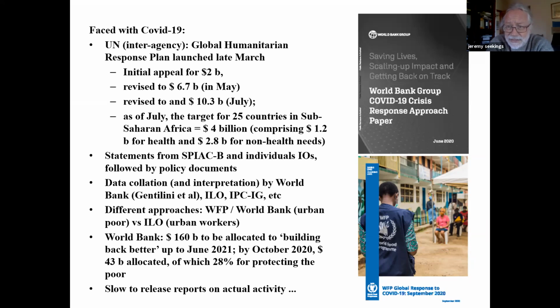I think it's fair to say that the enthusiasm and the emphasis that the international organizations brought in March, April, May hasn't been converted into very rapid rollout for the most part. Right? We don't exactly know, which is why Lena's work is so important, because the international organizations themselves haven't really got very far in reporting on what they've been doing. They're just really beginning to produce reports now on rollout. So now I'm going to hand over to Lena, and Lena can tell us what's actually happening.